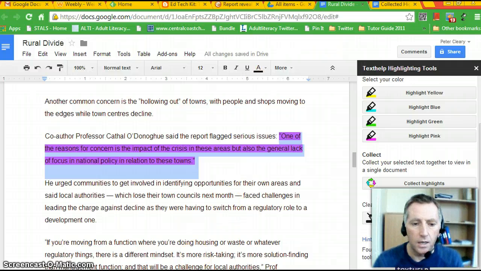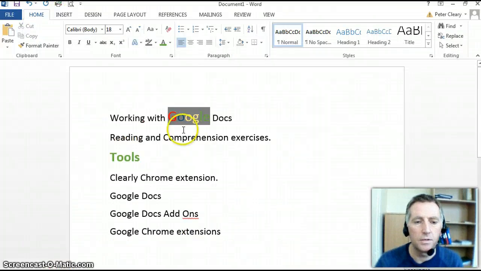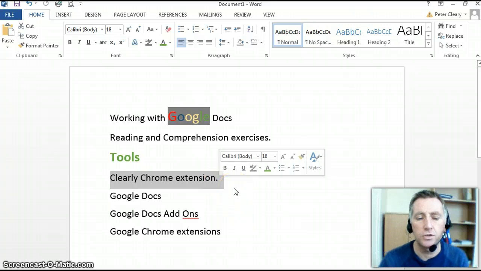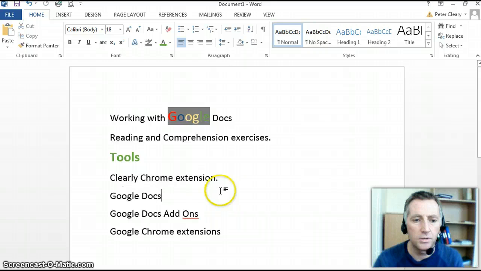So just to recap, what we looked at there was using Google Docs for reading and comprehension. We used the Clearly Chrome extension just to strip away all of the advertisements and all the other links on a page.